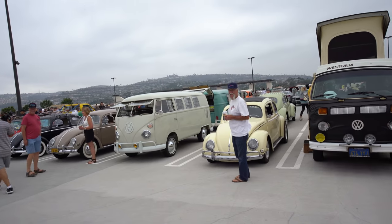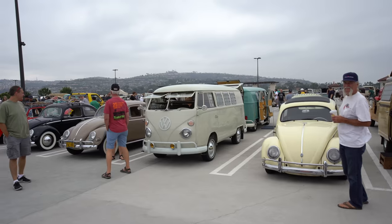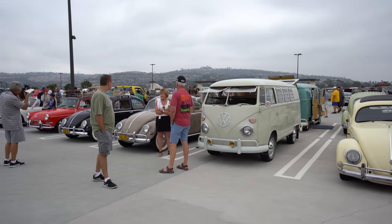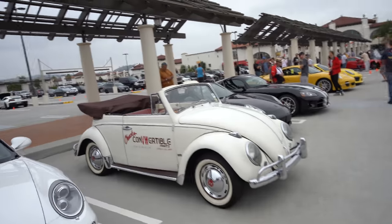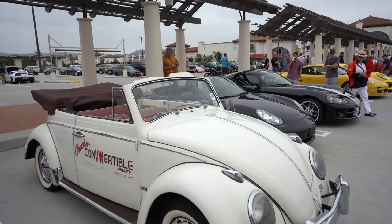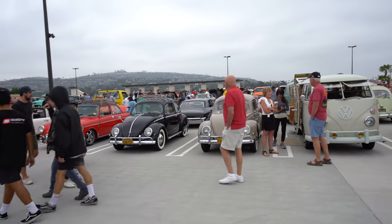and more punch buggies. Since there's so many punch buggies at Cars and Coffee, we made a new rule that you can't punch me when you're... Wait, one more. And another punch. Oh, no more punching, Sally. We made that a new rule. No more punching because there's so many damn punch buggies at Cars and Coffee.